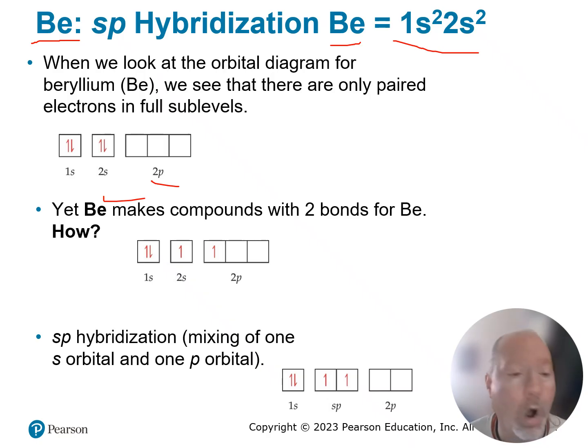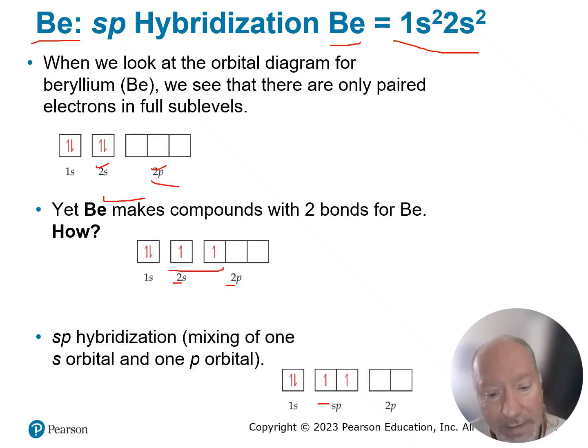Beryllium's kind of got a small set of orbitals, only a few protons and neutrons. And so we can spread out the 2s and the 2p. We can elevate one of these electrons, which isn't too big of a stretch because the energy levels are 2s and 2p, so the energy is very close. We can make these degenerate, making 2p and 2s basically the same energy, which isn't difficult because they're so close in energy level. They have the same primary quantum number, the first quantum number.